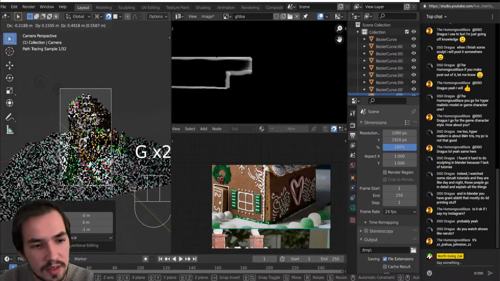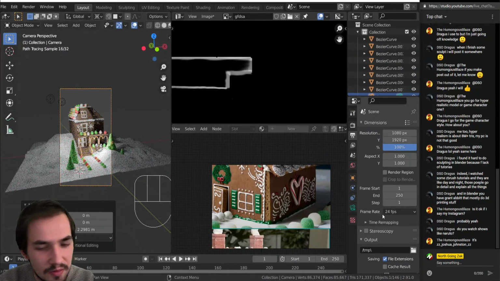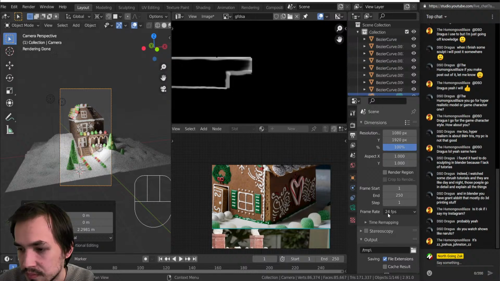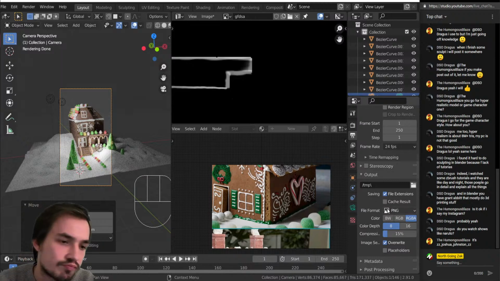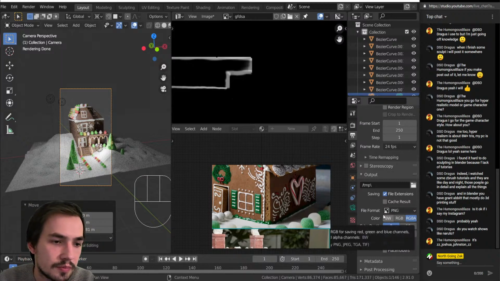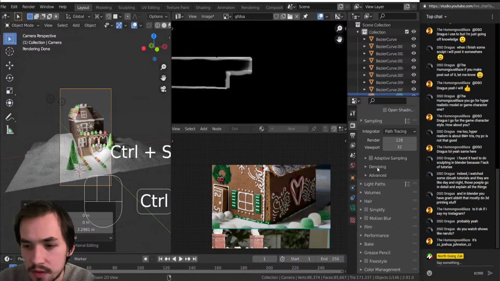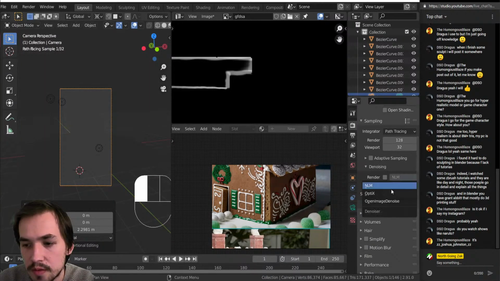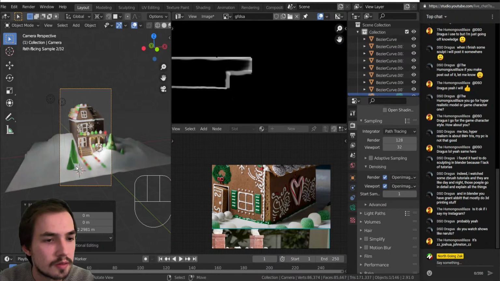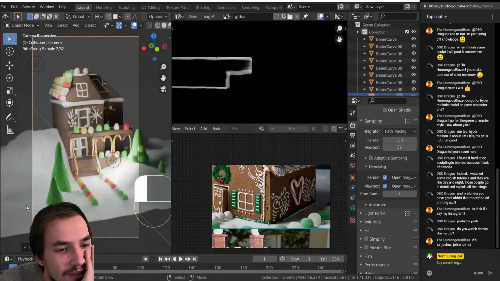And oh yeah, turn off snapping. Why is that still on? And yeah, in the camera settings, under denoising, I'm going to change this in the viewport to OpenImageDenoise. You can do that for the render as well. But yeah, so now we have this kind of hand painted thing, which is pretty cute. Mixed cycles saves a lot of time on render.